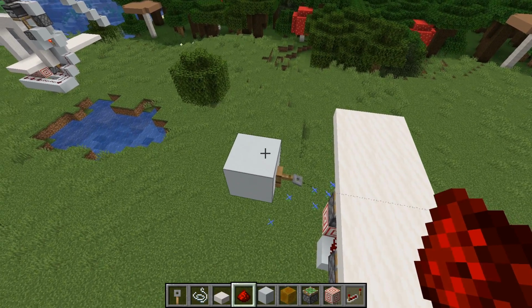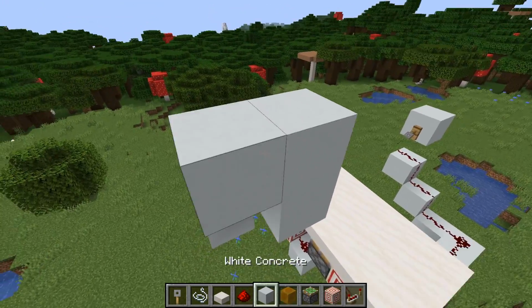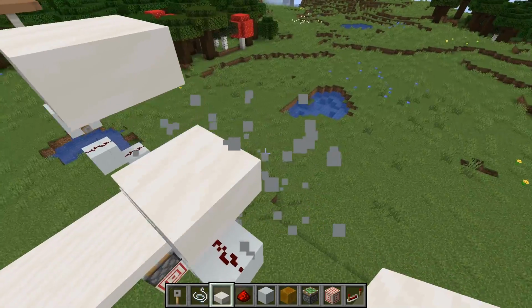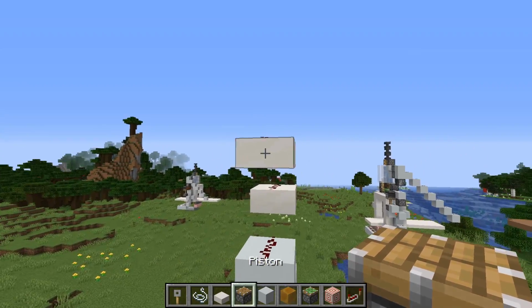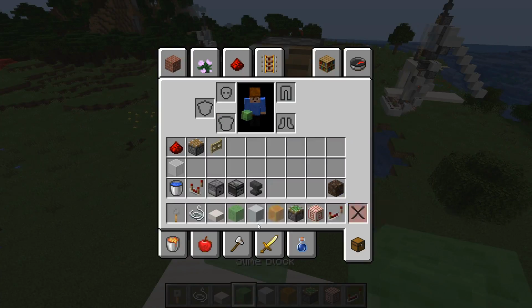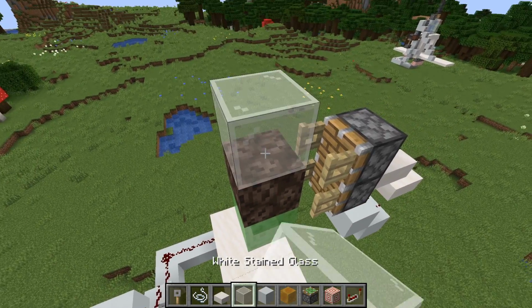Next up, I'll add in the redstone for the anvil dropper. So some dust here, block, dust. And then you need 2 slabs in a zigzag like this. And then some more dust. Put some pistons here and here. 2 fence gates, make sure to open them. Slime block. Soul sand. And now you can put in the bubble column.